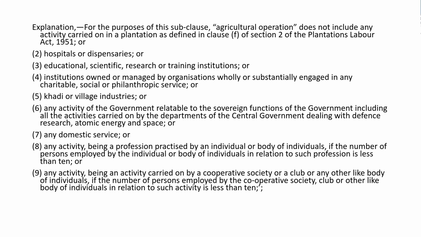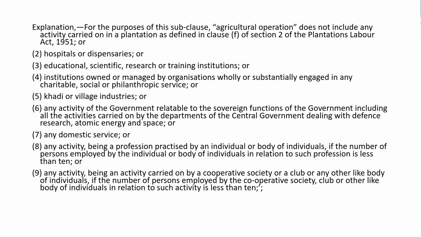by an individual or body of individuals, if the number of persons employed by the individual or body of individuals in relation to such a profession is less than 10. Say, sometimes the case of professionals, advocates, doctors. So, we have excluded all this, and any activity carried on by a cooperative society or a club or any other like body of individuals, if the number of persons employed by the cooperative society, club or other like body of individuals in relation to such an activity is less than 10.